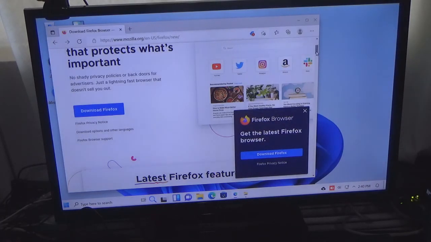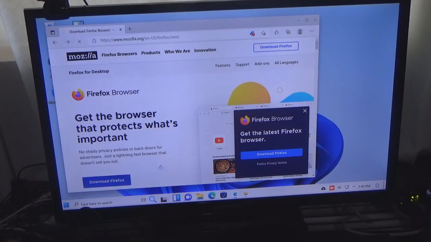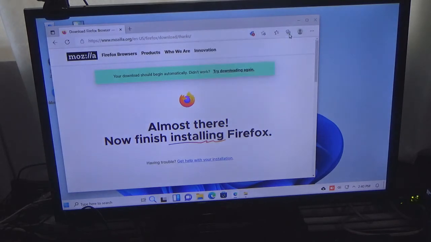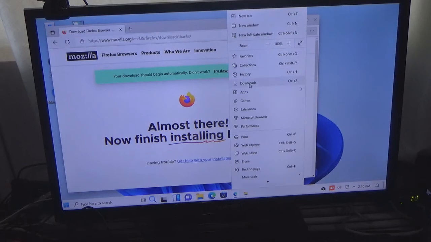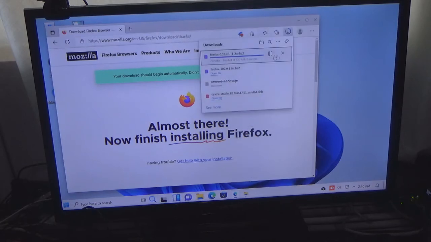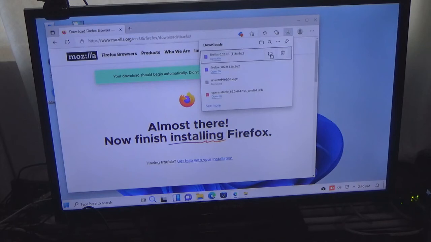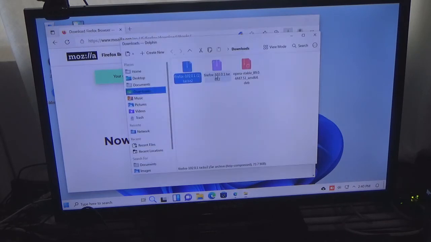Okay, so everything's downloading. So we're going to go into downloads here. Open it up.